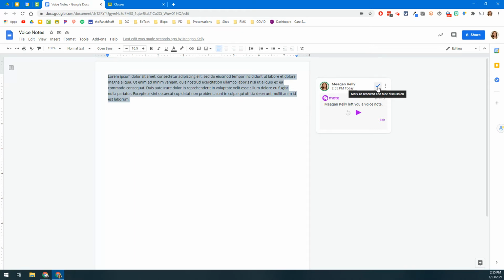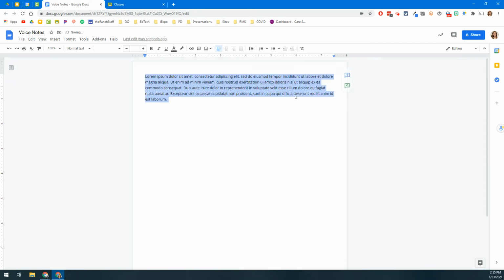Now, with Talk and Comment, it is a little similar, but also a little bit different. It is different in the sense that, like Mote, you don't see it right here, but instead you see it off to the side. I don't know if you noticed that, but it's kind of hidden in the browser, floating to the right side of my screen. And when I click on the button, I can start talking and talking and talking.